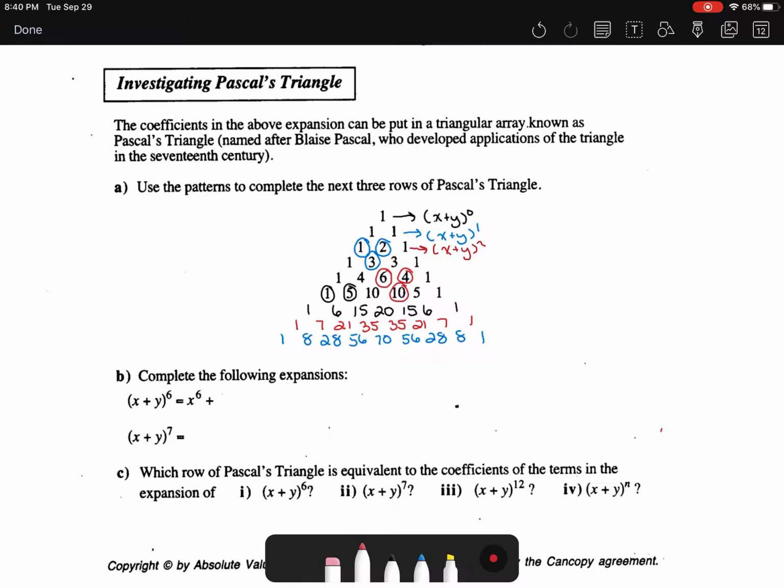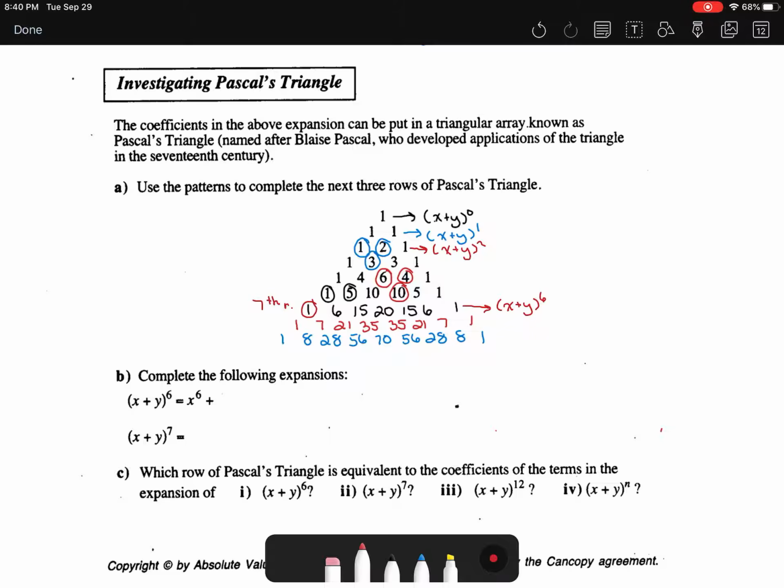So there's squared, 3, 4, 5. This row right here where I'm drawing the red arrow is x plus y to the exponent of 6, okay? Which is, in essence, the 1, 2, 3, 4, 5, 6. It's actually the 7th row, isn't it? So the 7th row in Pascal's triangle gives me the numerical coefficients when I expand the binomial x plus y to the exponent of 6. So this is how it works.